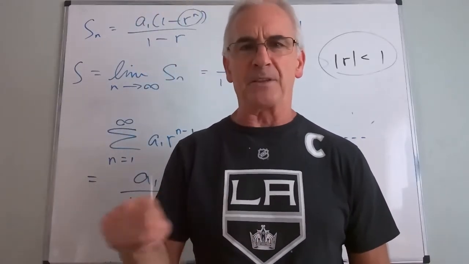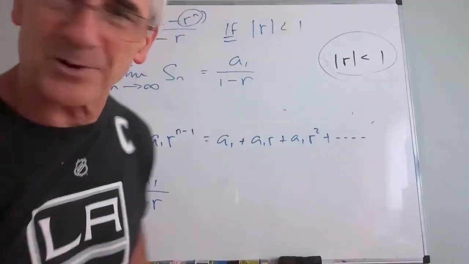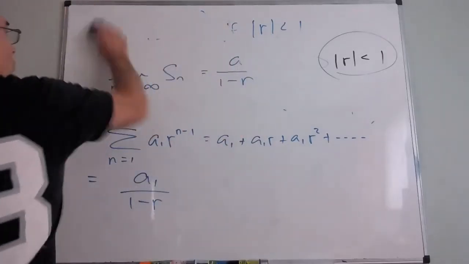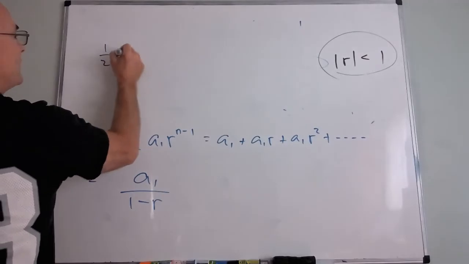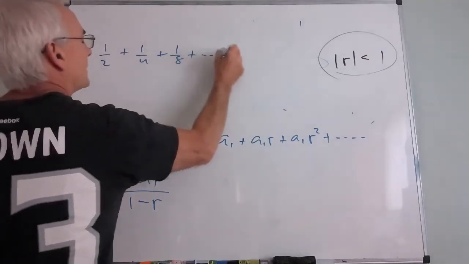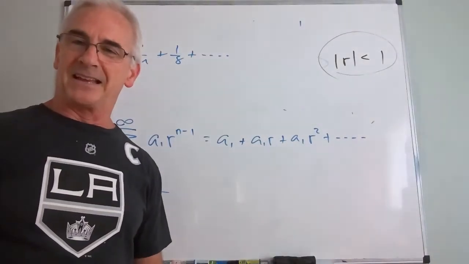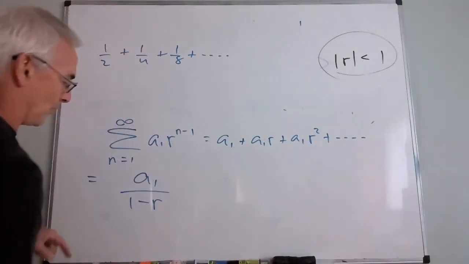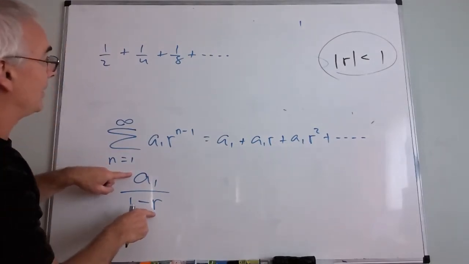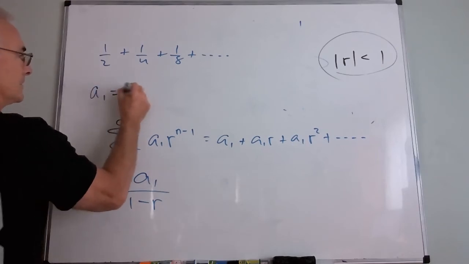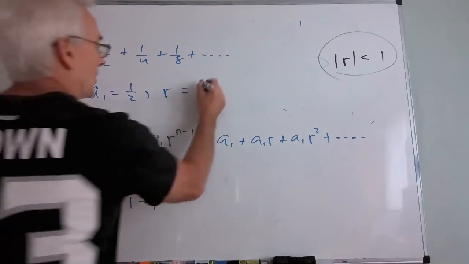So if I said, add up these numbers forever, shouldn't you basically reach the other side of the room? So here's what I'm asking you to do. This is a crazy statement. I am asking you to add up a half plus a fourth plus an eighth plus forever and ever and ever. Isn't that a geometric series? In fact, it's a geometric series. What is the only thing I need to know in a geometric series? What is the first term? What is the constant ratio? Well, in this case, my first term is a half. What is my constant ratio? It's also a half, okay.